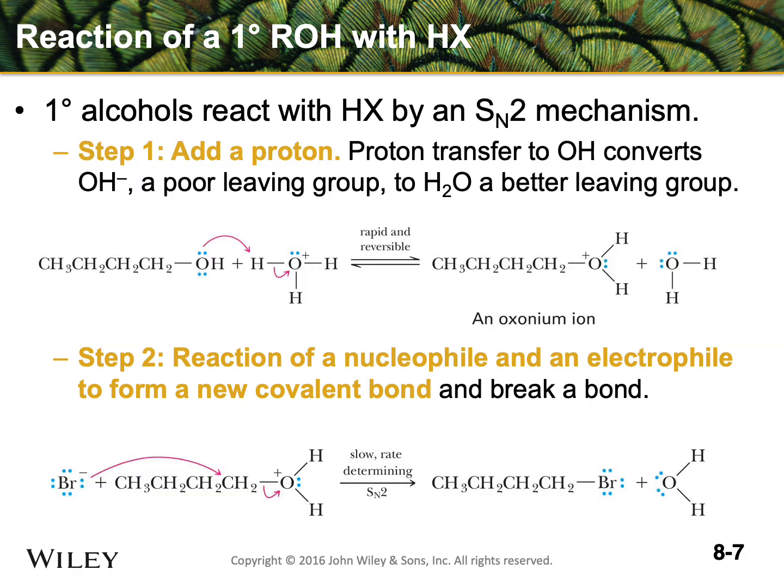Now, if we want to do the reaction with a primary alcohol, we actually end up going through an SN2 mechanism because, again, primary and secondary carbocations are very poor compared to tertiary carbocations. But the first step is also the protonation of the alcohol to give us our oxonium ion. Now that water would be a good leaving group, we have to attack it with a nucleophile. So typically we use a high concentration of the HBr or HI, such that it can act as a good nucleophile and displace our neutral water as the leaving group. Notice this is just a two-step reaction because it's an SN2 mechanism, and so it has to be a bimolecular reaction.